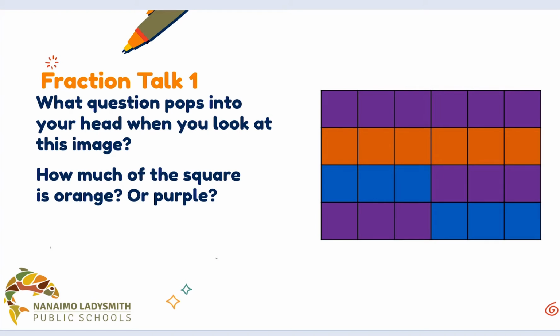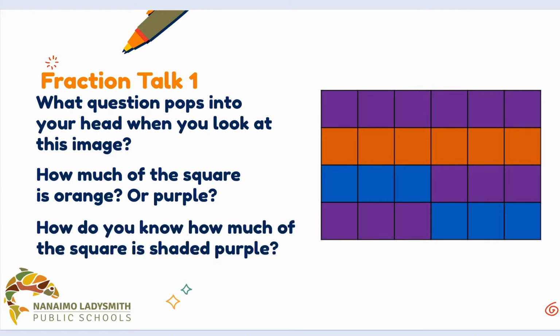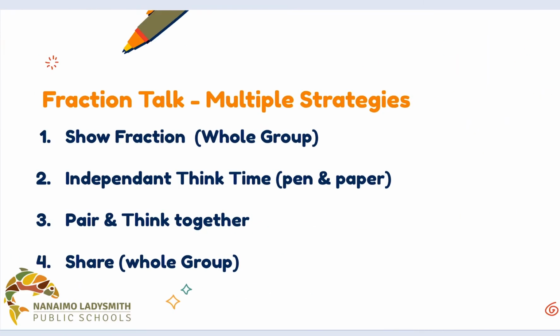But what we really want to get at here is to say, how do you know how much of the square is shaded purple? This is just another way to frame it for students so that they're really getting into their thinking and are able to represent how they know. In this fraction talk, we really want to be focusing on the multiple strategies that students might use to represent their thinking.